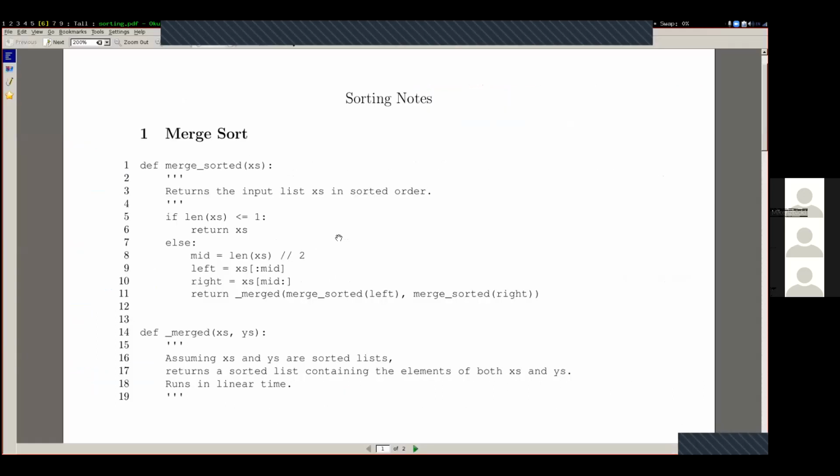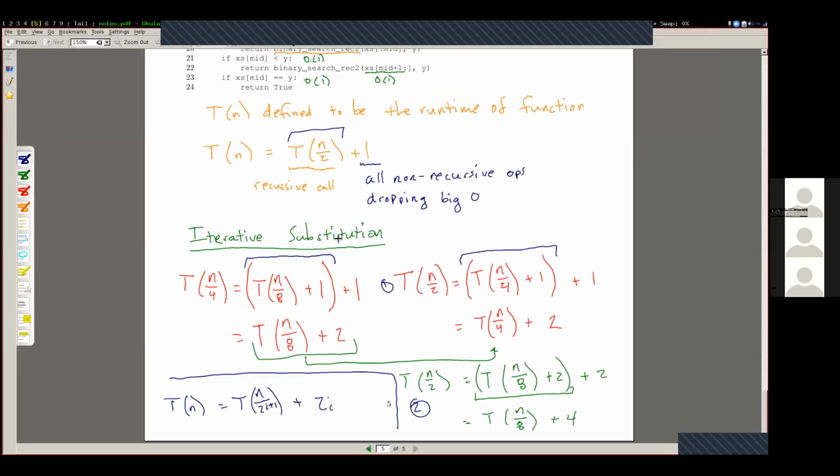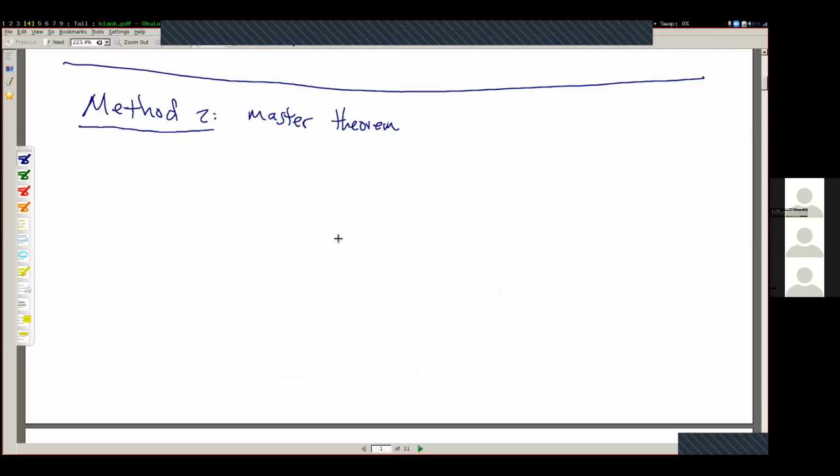I'm going to come back over here. Our original T of n was equal to T of n over 2 plus 1. This is what we got from the runtime analysis before trying to solve this equation. The iterative substitution was our first attempt to solve this equation, and the master theorem is going to be our simpler method.